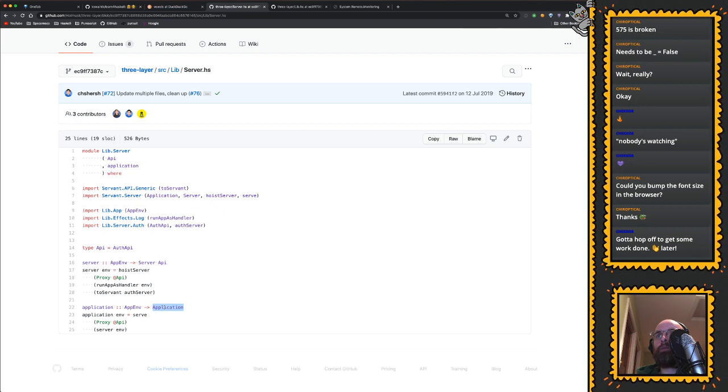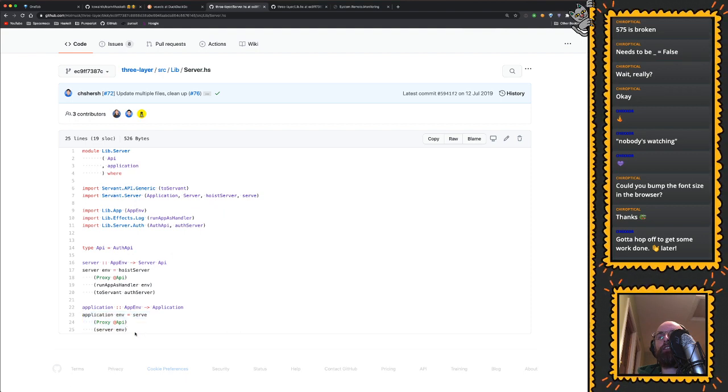And then I think this is where server comes from. This is where it got a bit confusing, because I was trying to make things with Yesod, and this also uses Servant, which is built out of Yesod. So I think they made this part a servant.